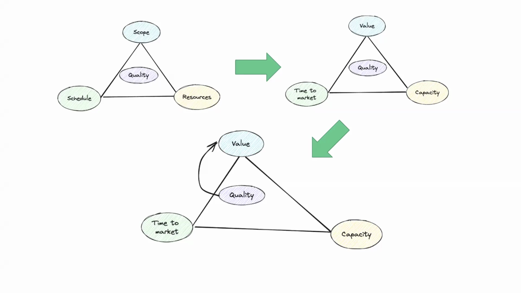Perhaps it's a competitive thing, so the faster we can get it into market, the earlier we can steal a march on competitors. Perhaps it's a new business and we're actually going to launch, and the faster we get out there, the less risk there is that some of our potential customers have gone with another product or something like that. So that's that time to market dimension.